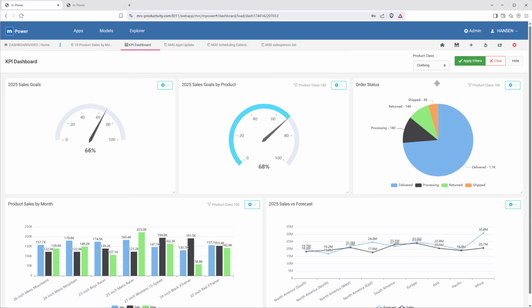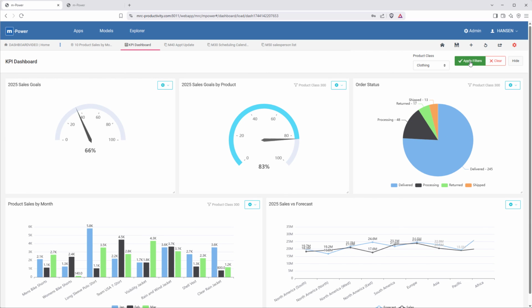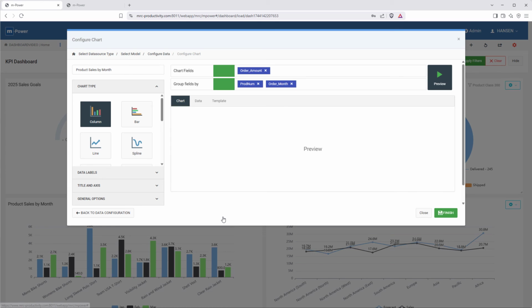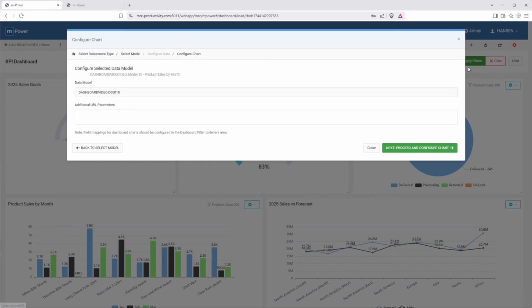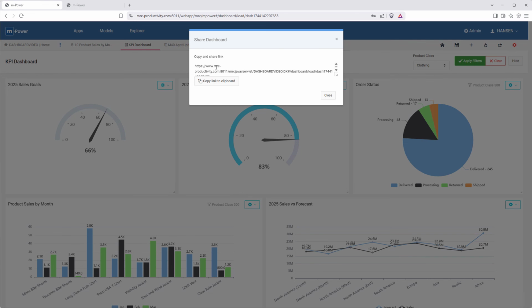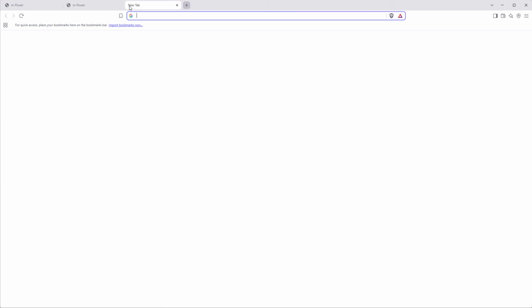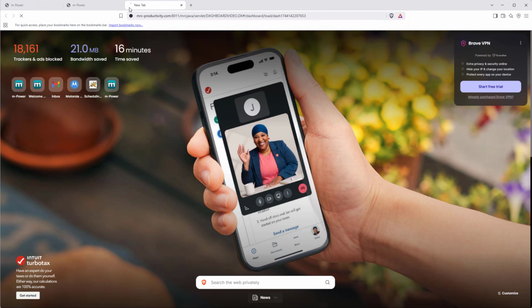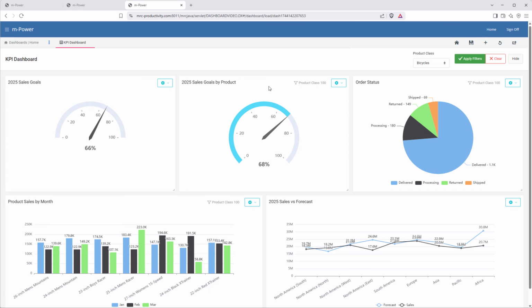And if I ever want to swap one chart out for another, change a chart type, or use a different data model altogether, I can easily just click on this and edit each one. Now, all that's left to do is click this share button up here to get a link so I can let others in my company use it. Of course, I can turn on security to limit who can access this dashboard, but I don't need to do that here. So there you have it.